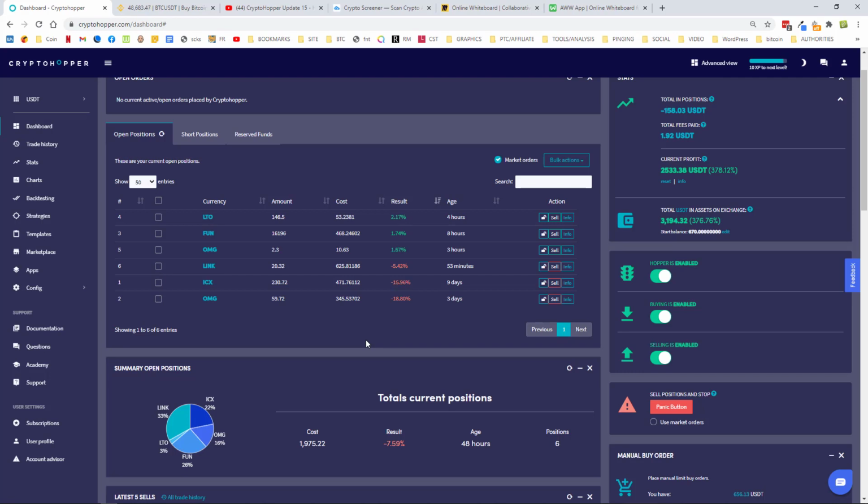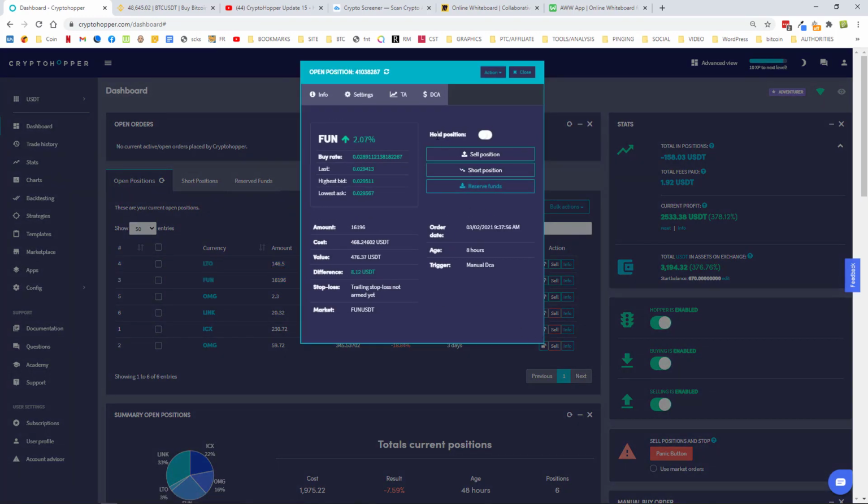All right. So anyway, let's have a look. Look at that. That's 5.42. So yeah, I probably DCA'd at the wrong point on there. Could have been better. That would have been 11% if I did not DCA, and it would have been half of this. But you know, it'll turn out all right. Funcoin 2.07. Let's have a look. Is that profit growing now?